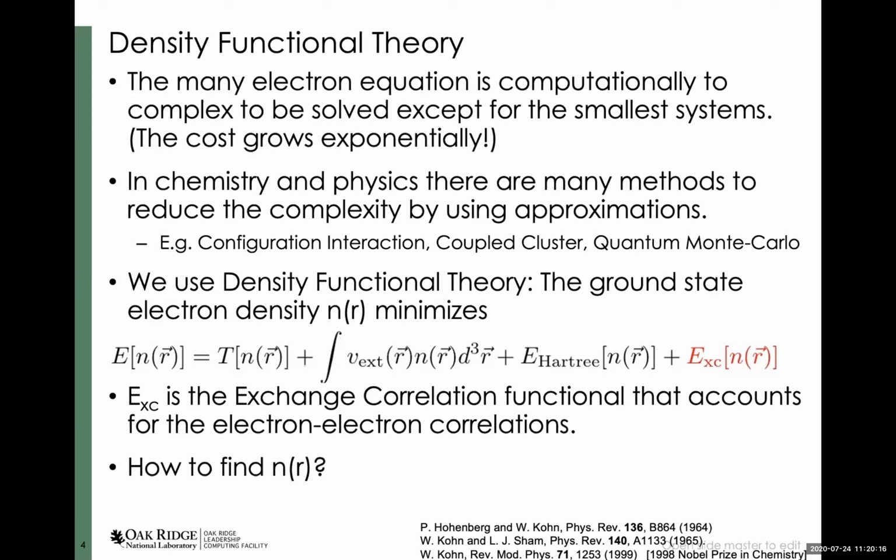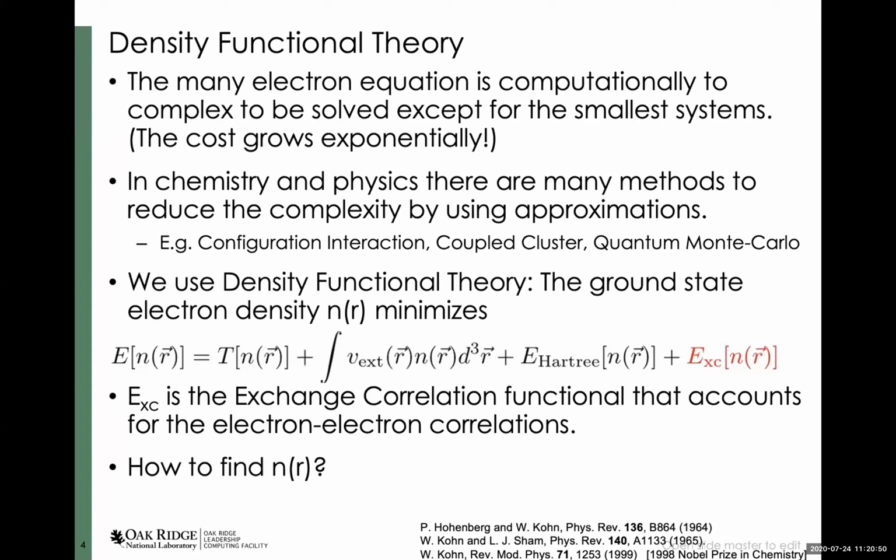So we know it exists, and for certain simple systems we actually have exact formulations for this exchange correlation functional, but in general we rely on a number of approximations. If we knew this exchange correlation functional exactly, we could solve the many-body Schrödinger equation exactly. But since we only have approximations, this is an approximate method.